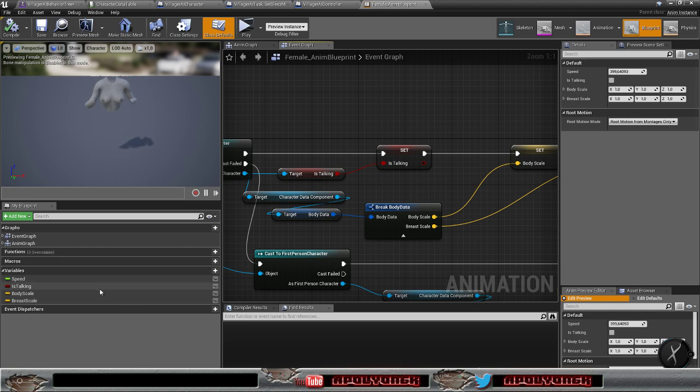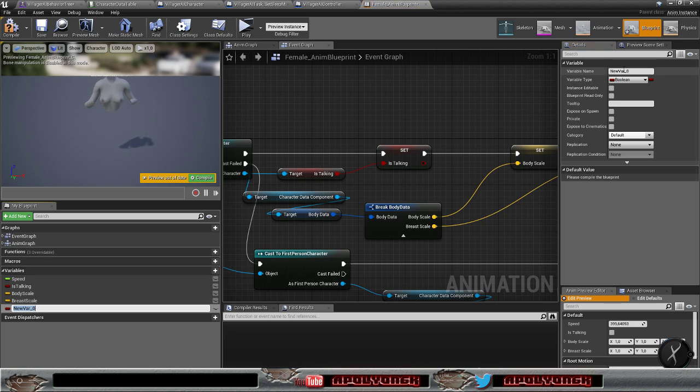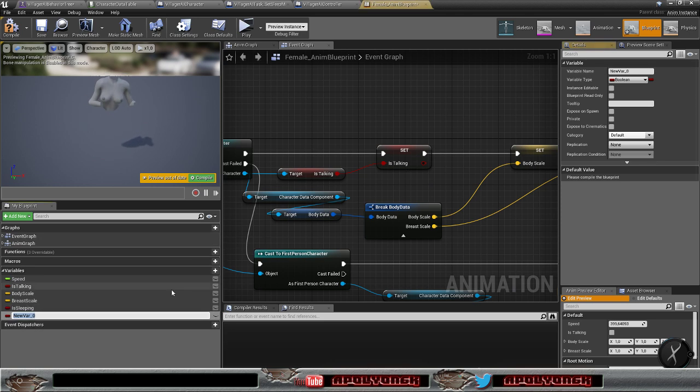and we need to add 2 more to this. First one is sleeping as well. And then we need one for the other variable I had in there.